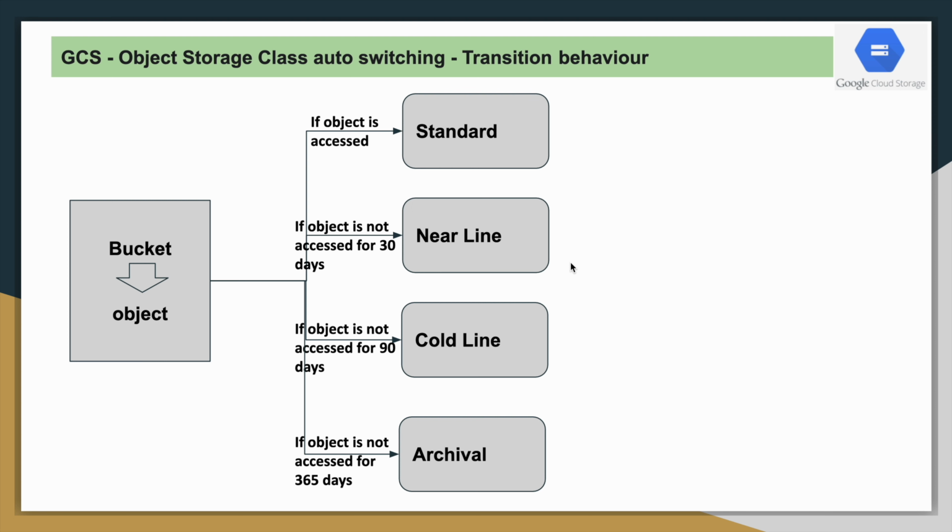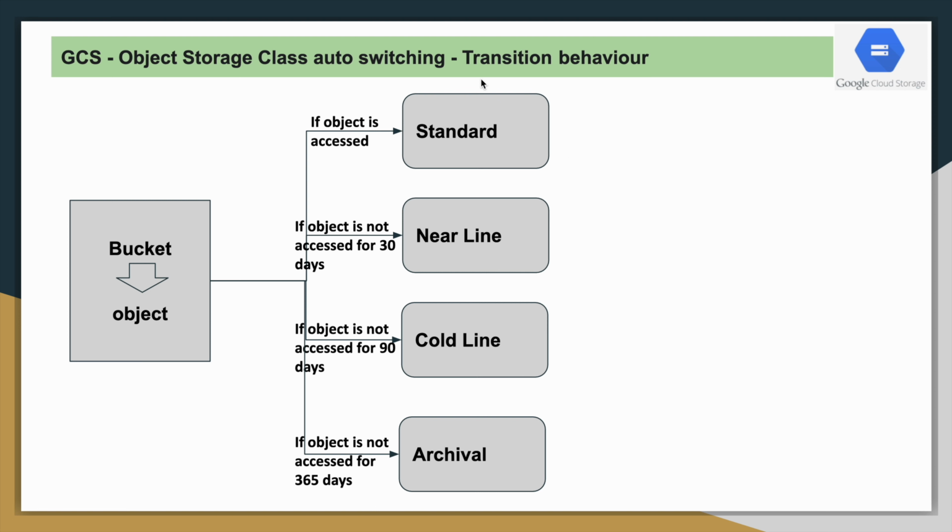So this is one way. And the other way, you don't know when this is going to happen, right? The access pattern is unpredictable when data has a variety of access frequencies. In these two cases, if you want the transition of an object or data to happen automatically, then you would go for this particular feature called Autoclass.